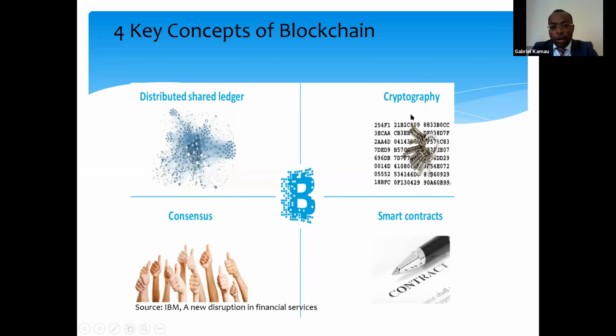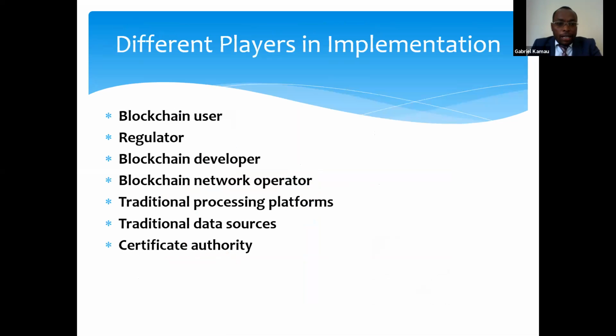Another key area that is very important for blockchain is cryptography. And now we are moving towards more secure data and records, whereby we need to encrypt our data so that even if you have to access that data, you must have a way of decrypting that data. Then finally, we have what we refer to as smart contracts. These are rules, because when you have many players in an industry, you must be able to set up rules. That's what we refer to as smart contracts. I assume that we adopt this technology of blockchain.